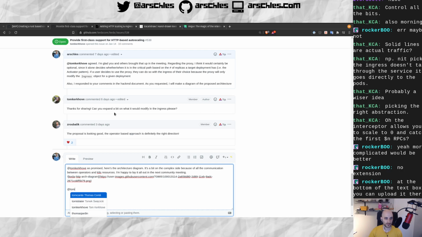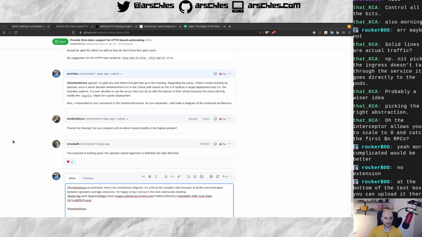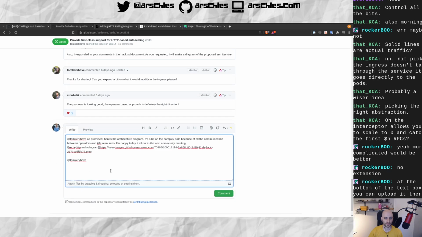And then let's see, Tom asked, what would it modify in Ingress? The only thing we need modified in the Ingress would be a way to get the length of the HTTP queue.